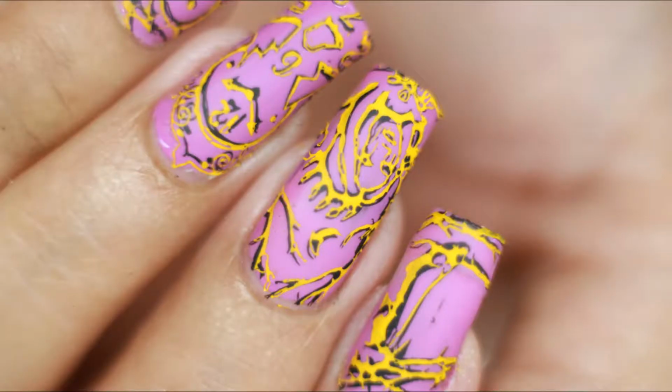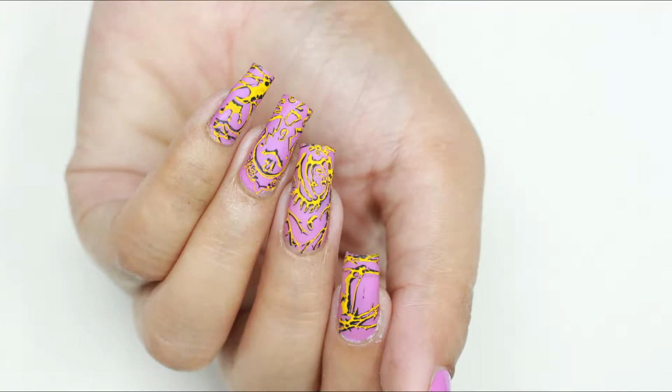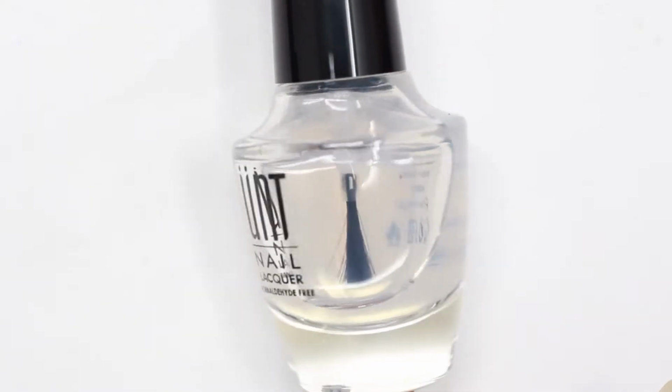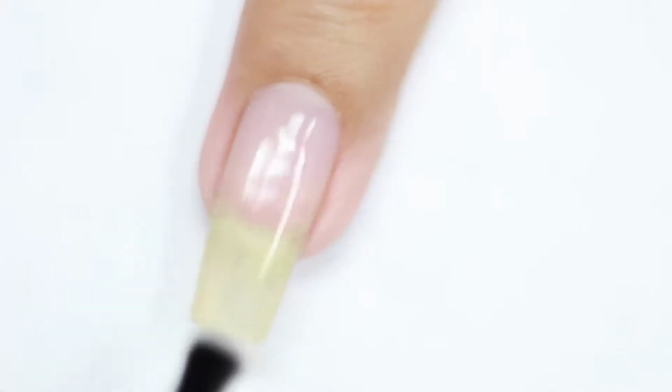So today we will do a haunted Disney princess nail art and let's just start that. First things first, I'm using the peel-off base coat. What else did you think I'm going to do?